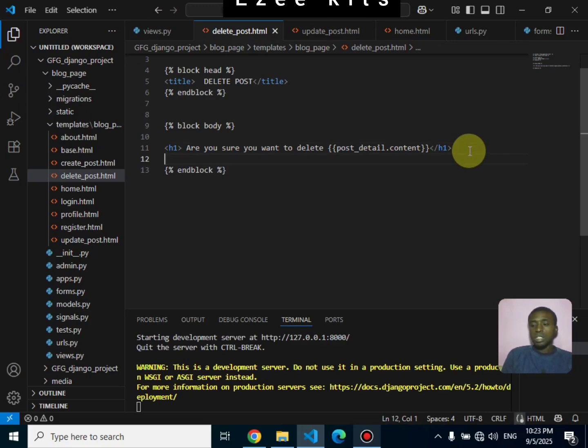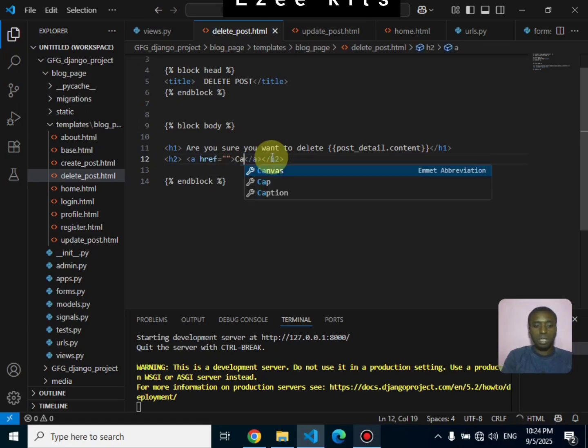The next thing we want to do is to make a situation whereby you want to cancel. Let's say you make an H2 tag. Here I'm going to say okay, the H2 tag. So we can say go back, or we can call it cancel, so that will make a little more sense.